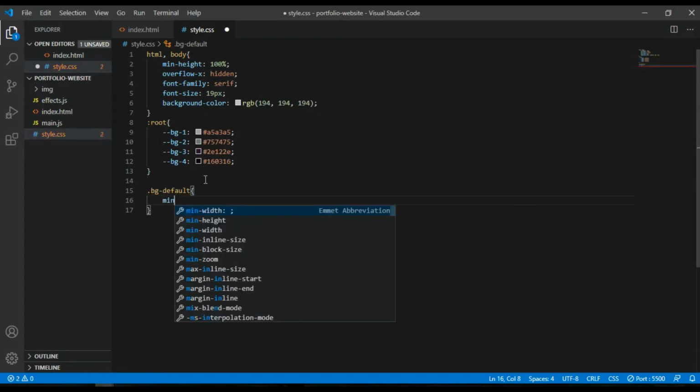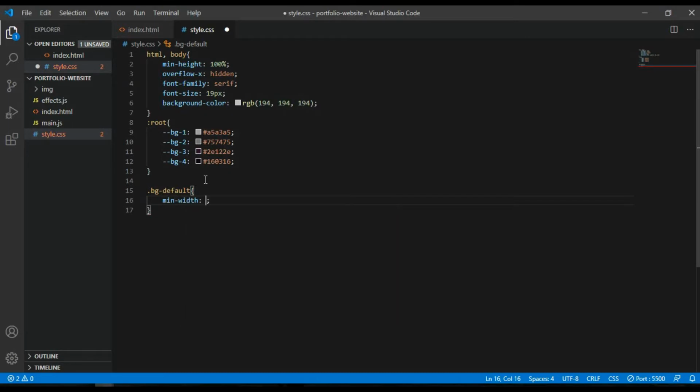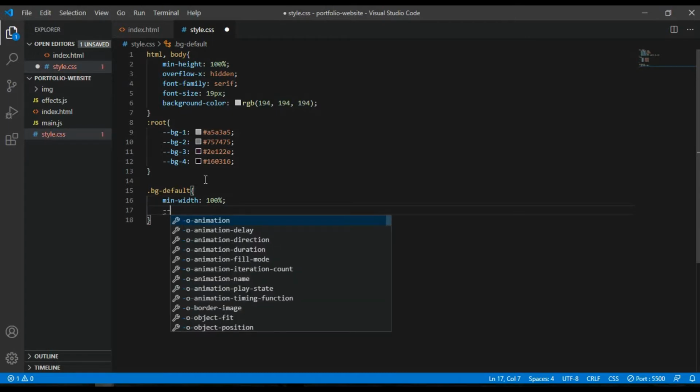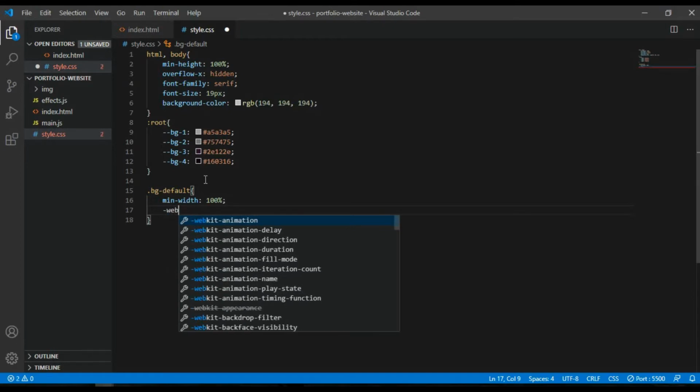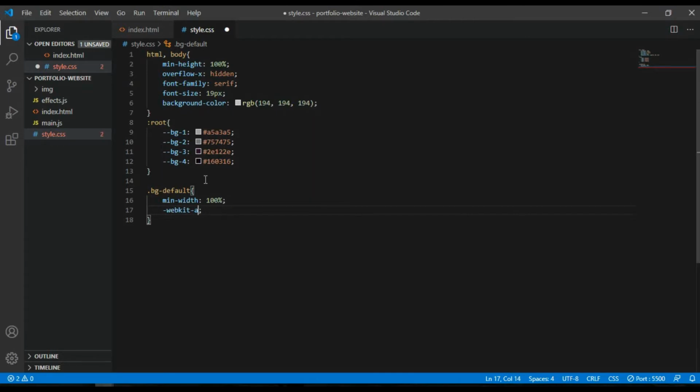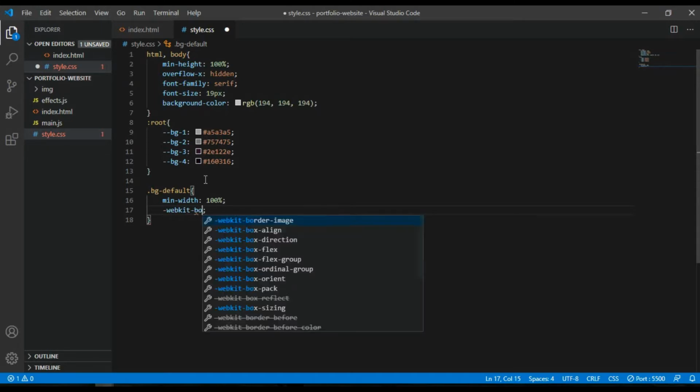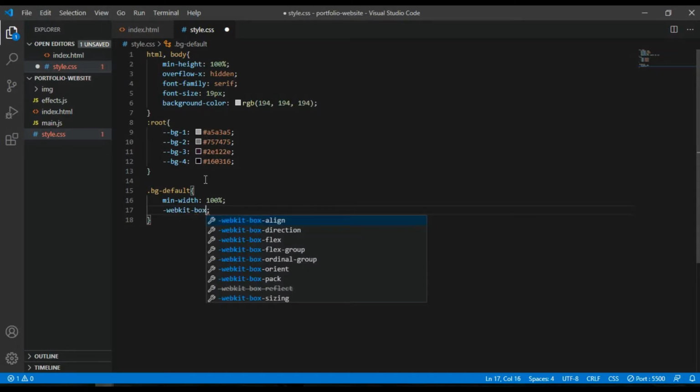For BD default, I want to set min-width to 100%, and I also want to set the WebKit box shadow.